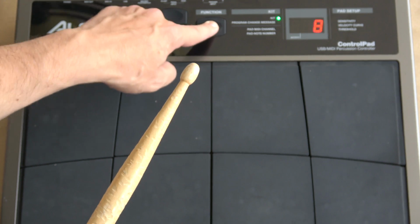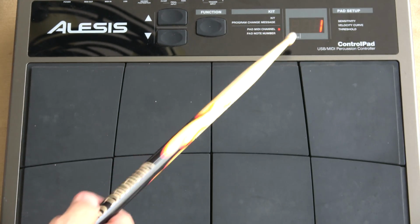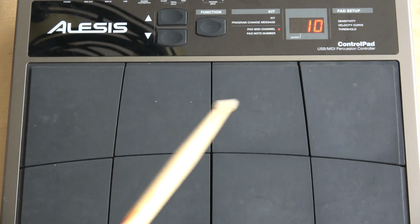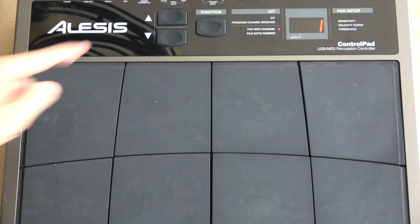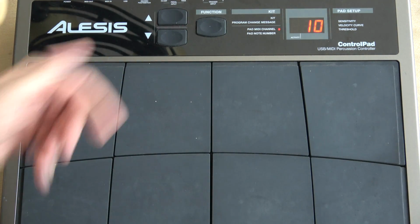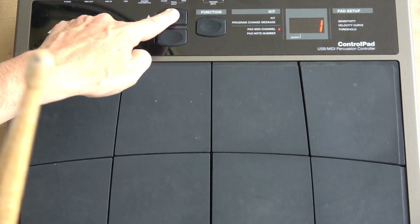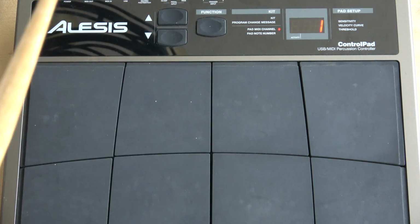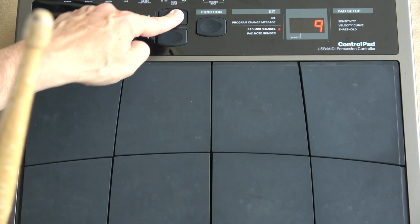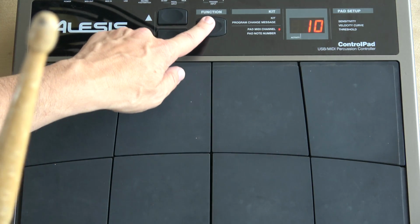So now we want to change the next one, so we hit the next one, and you see it tells you what is set for the MIDI channel number. So I'm going to change that to 10. And I think it's easiest if we change all the channel numbers first. So let's do that. I don't think there's a way to set them all at once. That would be way too easy. But that could cause massive problems too. If you could change them all at once and you made a mistake, you wouldn't be too happy.